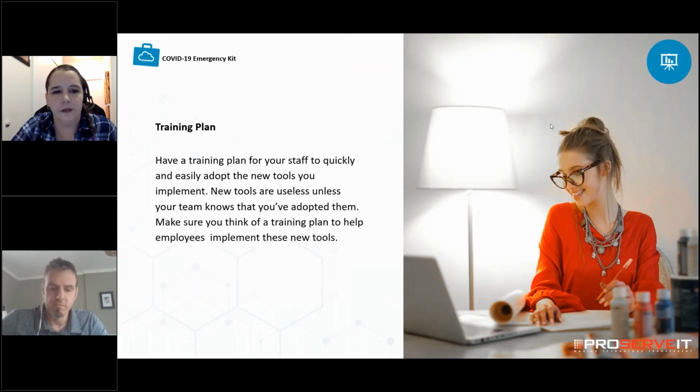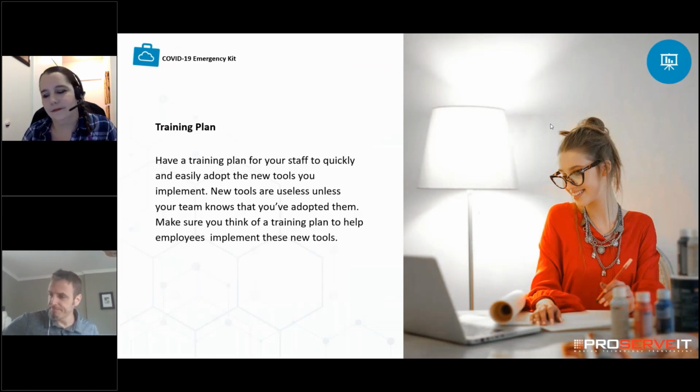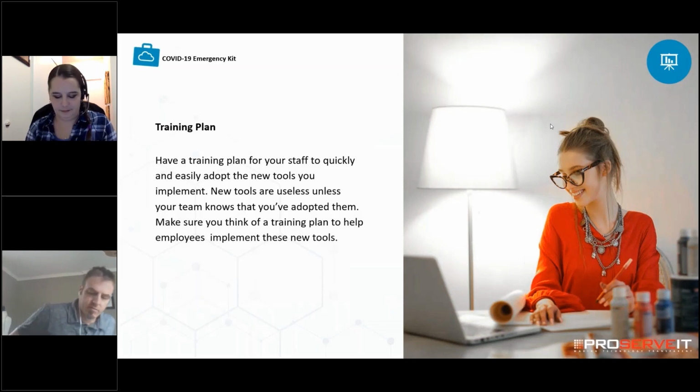Mark, is there anything from a security aspect that you would think are next steps or best practices? Yeah, absolutely. There's a couple of things. First and foremost, as Tony alluded to, almost everybody on this call has a different approach to security or technology. Some tend to be more security focused first and foremost, some tend to be more technology focused.